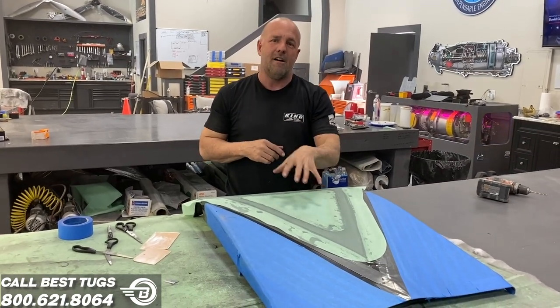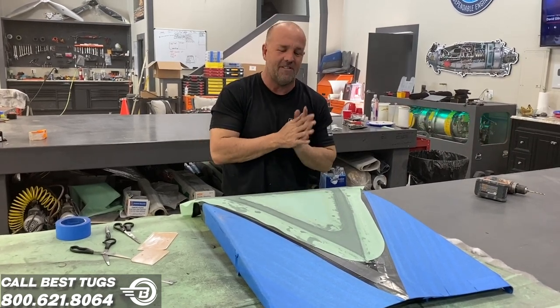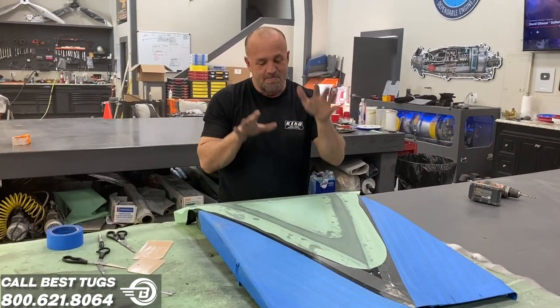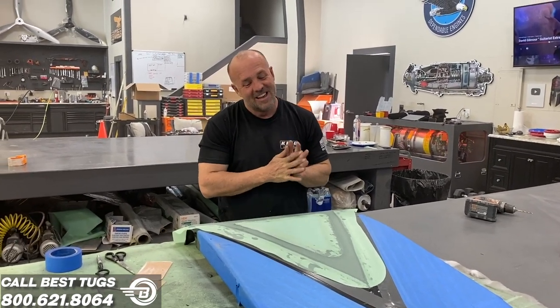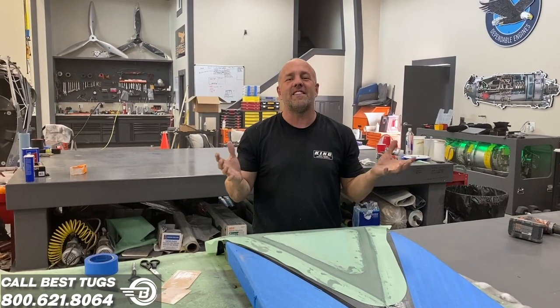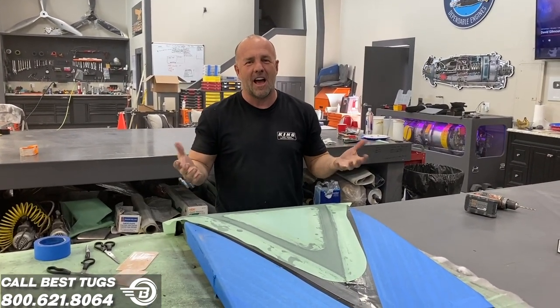It'd be really hard to break this. I mean, I think you'd actually have to take a hammer and beat the tar out of it to get it to have a problem. But if it broke, it'd be major surgery to replace it. So I don't think that's even possible. But if it happened, I know a guy.